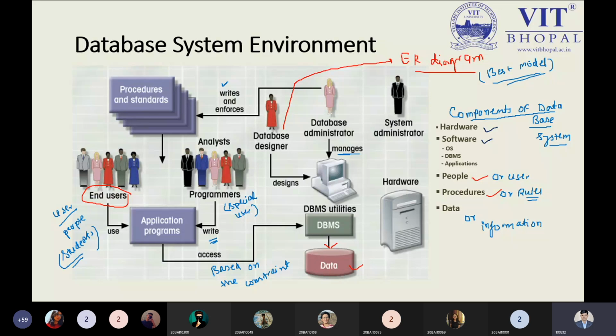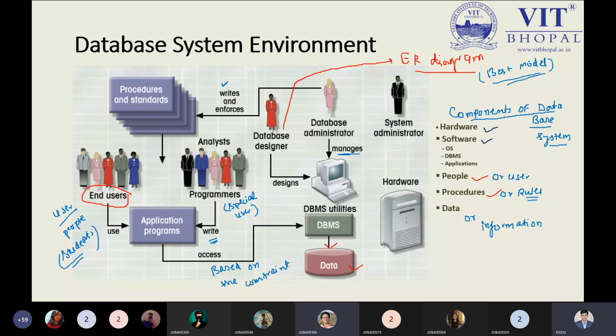But as a faculty, I can't change my profile. I can't change anything. I don't have some privileges, but I have the privilege to mark the attendance. I have the privilege to give marks to the student. So that depends on the privilege. Being an end user, I have some privileges, depending on the requirement. The admin gives some privileges, but the admin keeps all the privileges. That is the point.